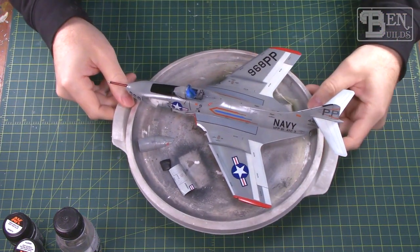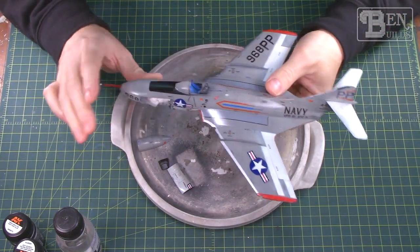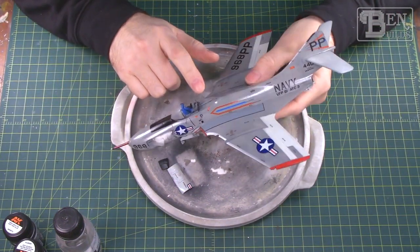Now, last time I overcoated the entire aircraft with Future, then I decaled it, and gave it a top coat of Future to seal everything in. I think it looks great. I love it. The decals went on nicely.